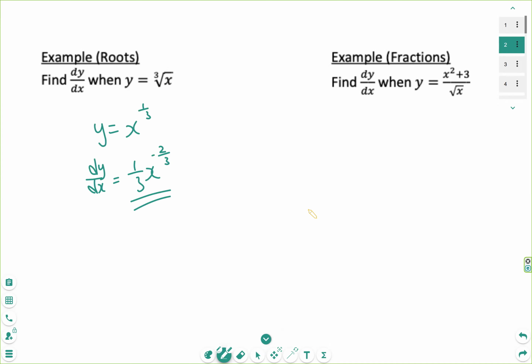Fractions. Now, when you see multiple terms in the numerator of a fraction, split them up like pickles in a burger. We don't like pickles in a burger, or I don't. So that's why I split them up. The first thing I do is take them away. So I split up the numerator, so plus 3 over root x. Remember, the denominator stays the same throughout both fractions because you're just splitting up the numerator. You can't split up the denominator.